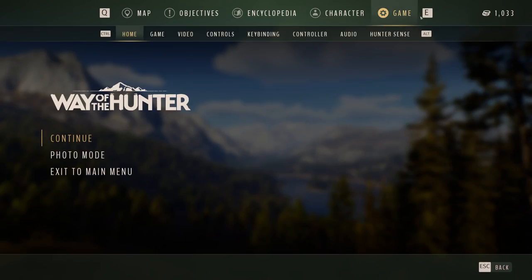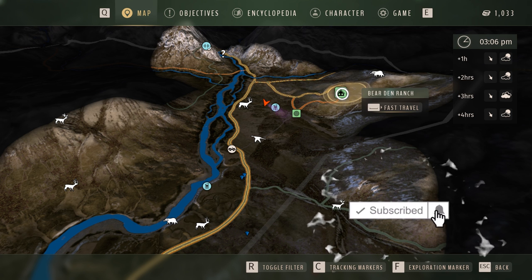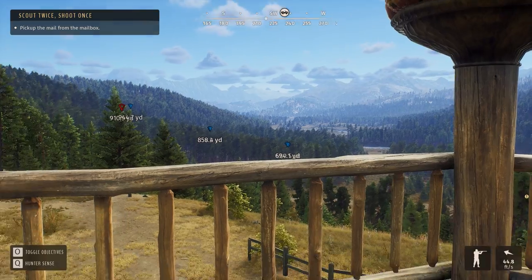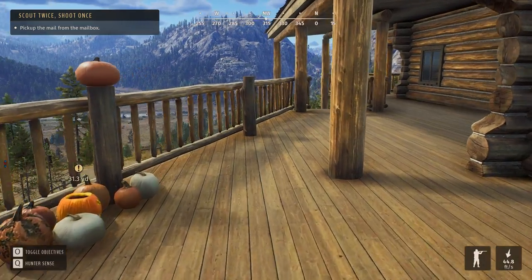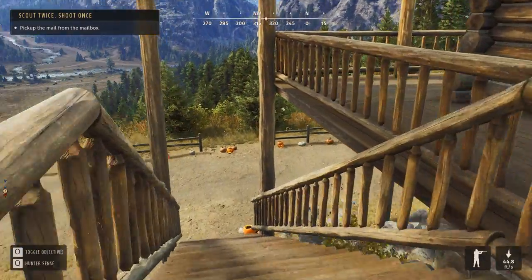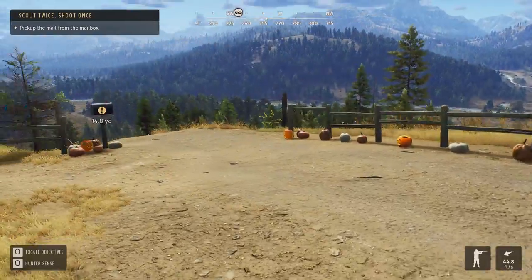I don't know if we can do, wait a minute, I don't know if we can do a fast travel back or not. Yeah, we can. All right, we are going to go down to the mailbox and see what our next mission may be, if anything.